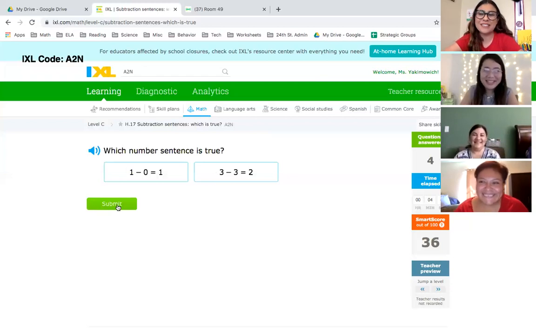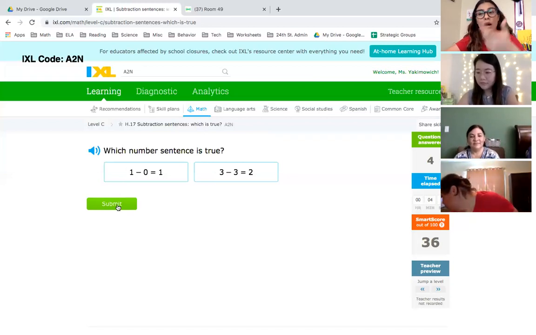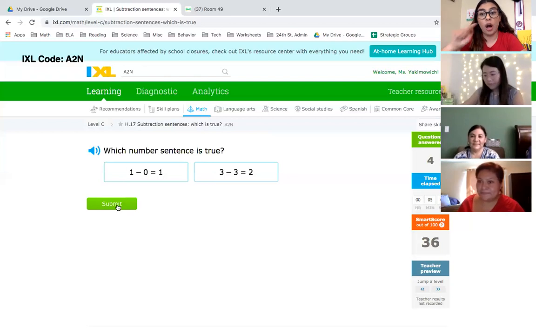So, boys and girls and friends at home, this is what you will be doing today. Remember that on IXL, they give you tools like markers or counters that you can use to show your work on your app, just in case you need that extra strategy to really solidify your answer. That's up to you.